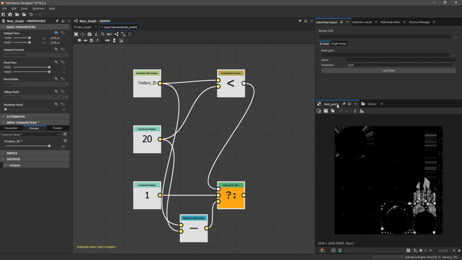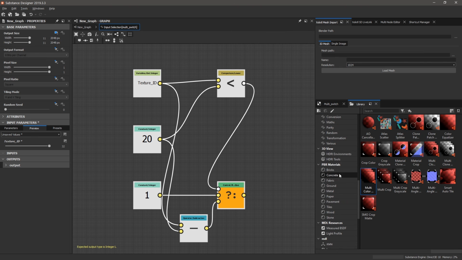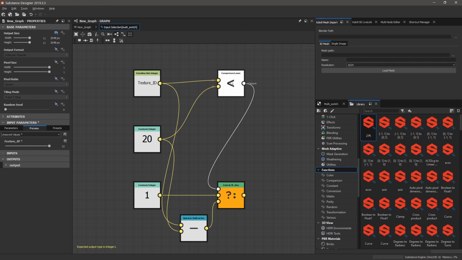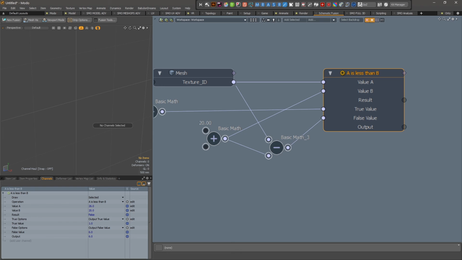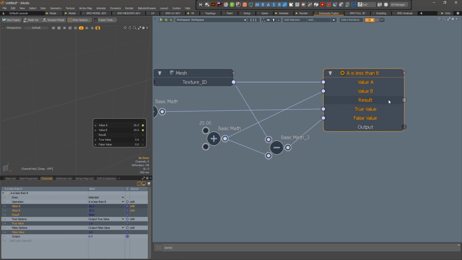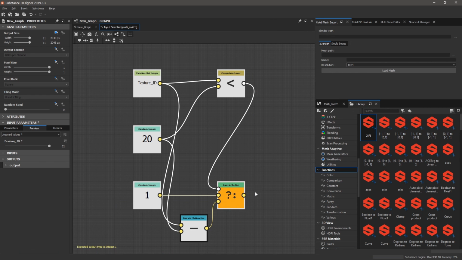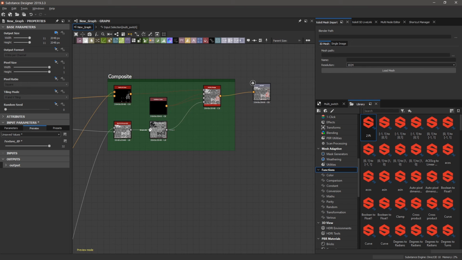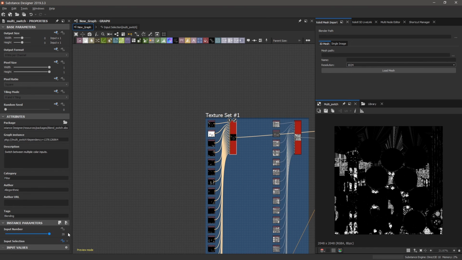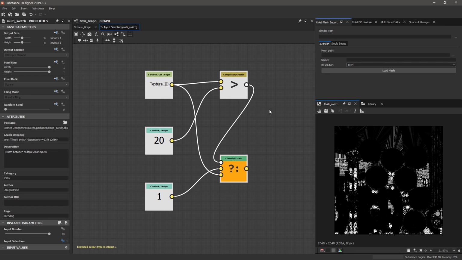I don't know if that's the case, or if there's a function built in directly, an equivalent like the one we have in Modo with this one. So this node here, you have the same capability to create by using this one. Maybe we'll go there and look at this one. Yeah, this one is the simpler one.